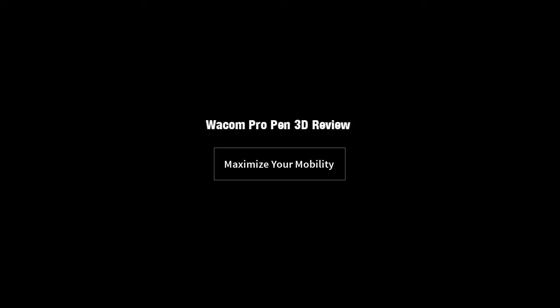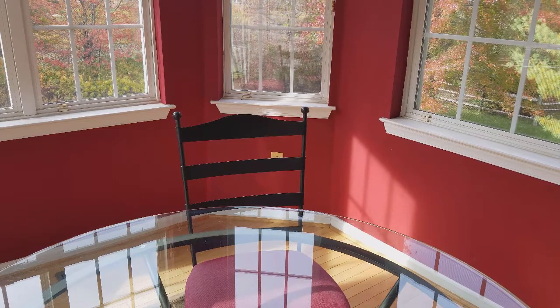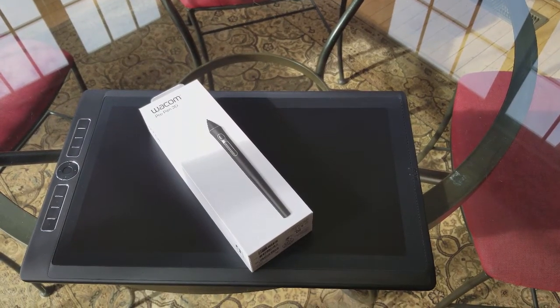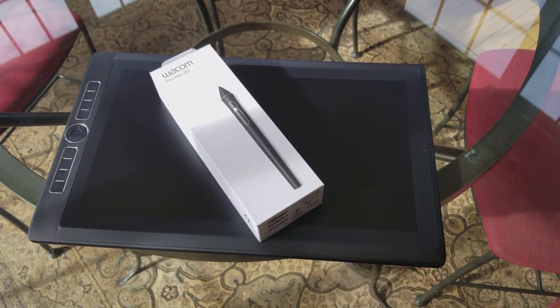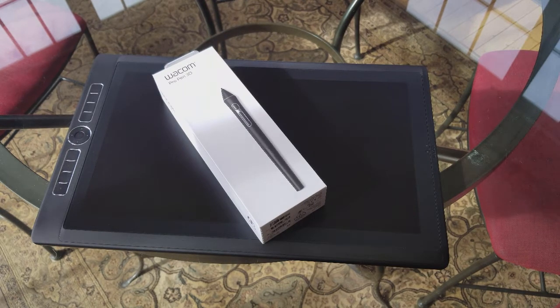My name is Mike Thompson, and today I will be reviewing the Wacom ProPen3D, and I'll be showing you how to maximize its mobility. First thing you're going to notice is I'm not in my studio today. I'm actually in my dining room, and I am in here because I am going to be talking about and reviewing the new Wacom ProPen3D. That's right, there is a Pro Pen for 3D users, a stylus by Wacom, which is pretty dope. I'm going to be telling you what I think about it. I've had it for about a week, and so let's do this.